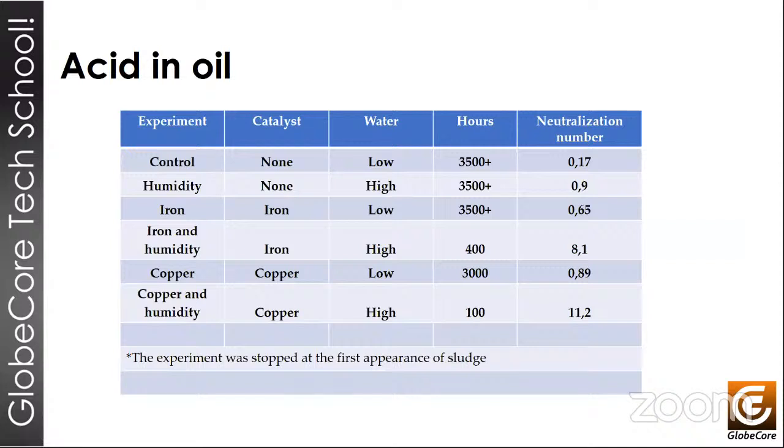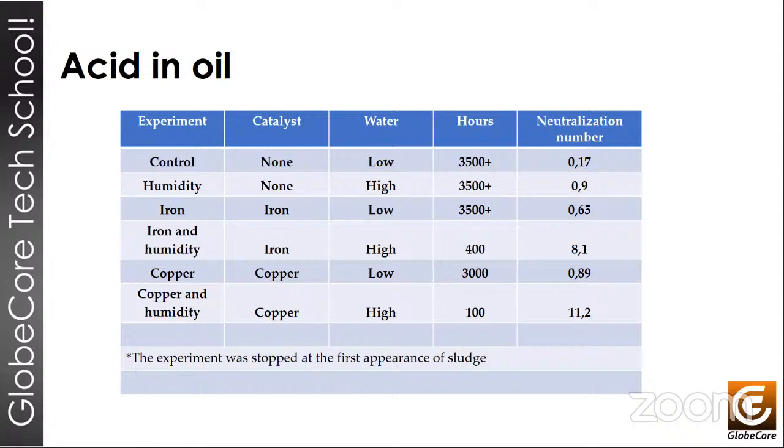Okay, so we've already seen that when we have application of energy and we have oxygen, we'll be able to see new compounds forming in the oil, and those compounds will reduce the life of the transformer. And there are certain natural processes that also take place in the transformer that can damage transformer oil at an even greater rate. So this table shows the information about an experiment that was performed at Doble Laboratories in the United States. What they did is they determined the effects of other substances in the oil that could act as catalysts to this process. In this experiment, they used iron, copper and water. And all of these three can be easily found in just about any transformer, right?